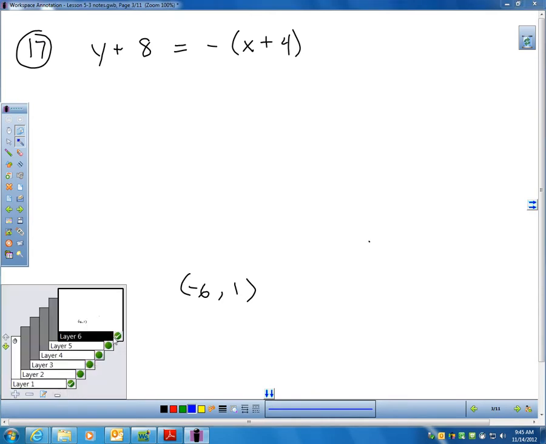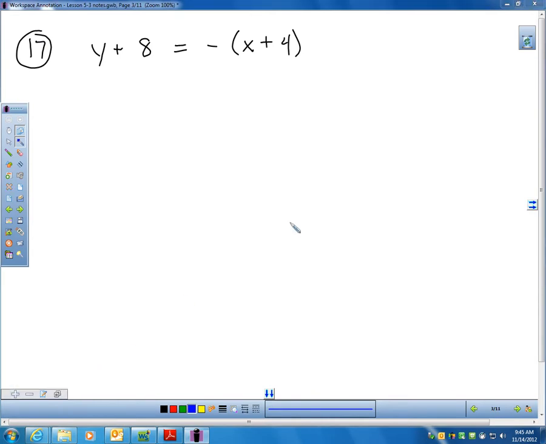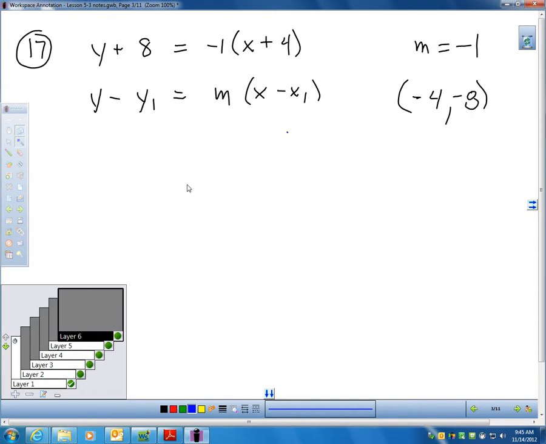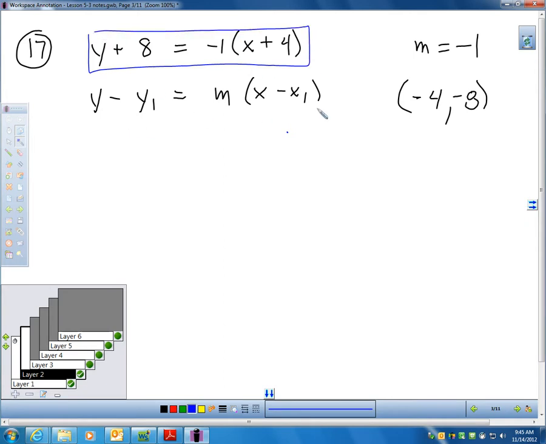Let's jump ahead to number 17. In 17, they ask us to graph this equation. So in order for us to graph this, we got to get the slope and we got to get the point. When you think about this, can you see how this equation is written in point-slope form? Here's point-slope form. Now, you got to be very careful. This is the tricky part of point-slope form. Remember, I'm going to put little stars next to this. There are subtractions here.